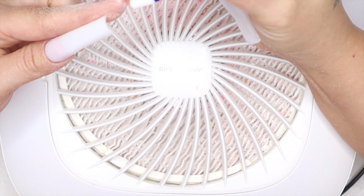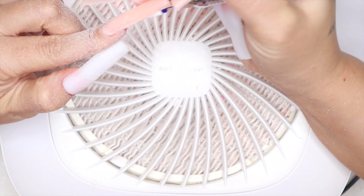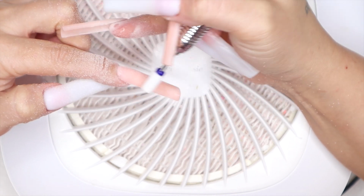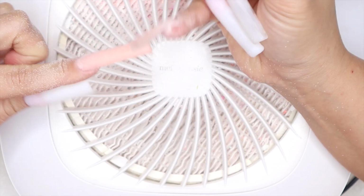But yeah, right now I'm debulking my nails per usual. I'm using my little Teddybear nail drill. I figured I'd change it up. I haven't used this one in a while, but it works really, really good. And it's so cute. It comes with a little Teddybear stand where you can rest the handpiece on it, and it opens up and you could store your drill bits in there.